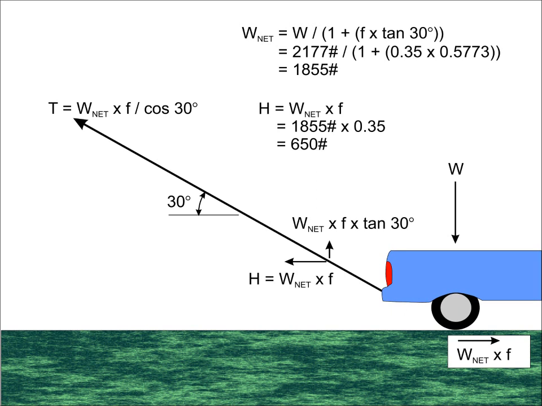Let's take a quick look at what a pickup truck can pull. We'll consider a Chevy Silverado 1500 with rear wheel drive and a weight of roughly 5,000 pounds, 2,177 of which is on the rear axle. We'll assume the truck is on grass with a coefficient of friction of around 0.35. Our rope is attached to the tree at a 30 degree angle. As the truck tries to move forward, it creates tension in the rope. That tension has both a horizontal and a vertical component. The vertical component acts to lift the rear of the truck, reducing the net weight available to act in friction on the grass and move the truck forward.